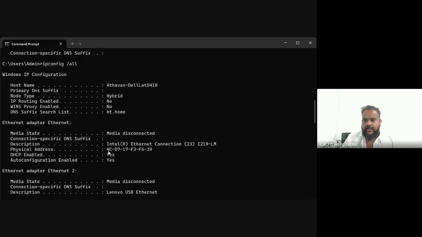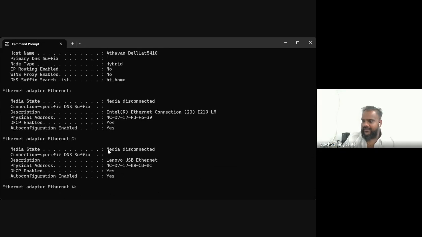Remember, I told you that every manufacturer has their own address, right? Because I do have a virtual machine installed on this computer, it does have emulated internet adapters. You'll see some with the exact same MAC address or just slightly different. So this is my Lenovo USB adapter, which is actually my docking system. The docking system has its own internet adapter, so it has to have its own MAC address.